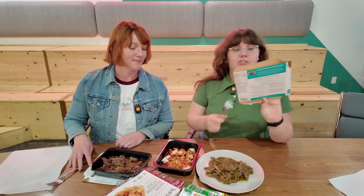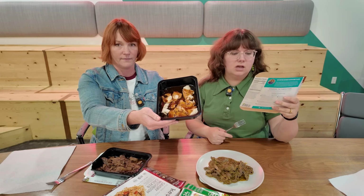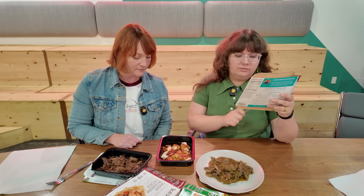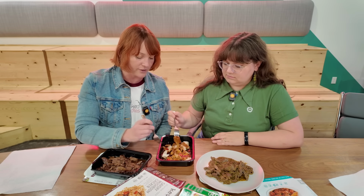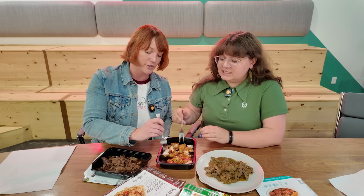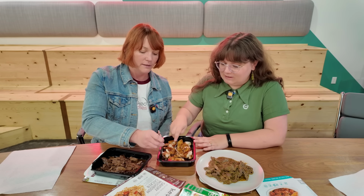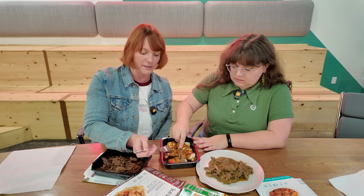This is the teriyaki style chicken. It's paleo and it has soy-free teriyaki sauce. No antibiotics, certified paleo, certified gluten-free, soy-free, 20 grams of protein. It's got a lot of big chunks of chicken that looks like actual chicken and a ton of sauce, which is good for rice. A meal? No, this is not a meal. You're not supposed to eat this as a meal, right? No, you gotta put rice under this, maybe a vegetable. This is just trying to make the meat part easy.